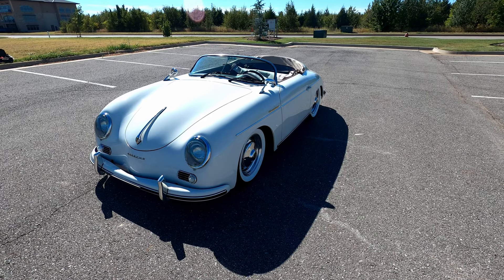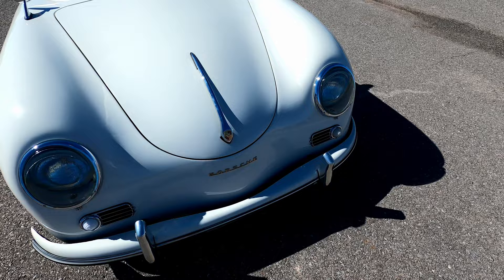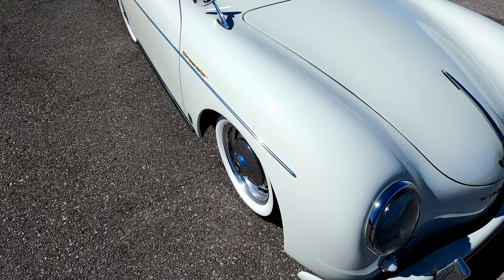Hello everyone, this is our 1957 Porsche 356 Speedster replica with 2,952 miles. Gorgeous car — it does have an EJ25 swap done by Outfront Motorsports, that is a Subaru Boxer engine, naturally aspirated, four speed manual gearbox. This car is a ton of fun to drive and is absolutely gorgeous. All the specs for the swap and the build will be listed on the sales listing at ExoticMotorsportsOK.com.